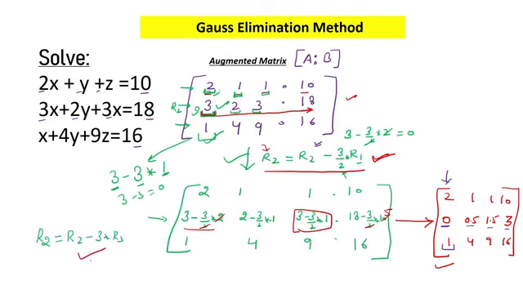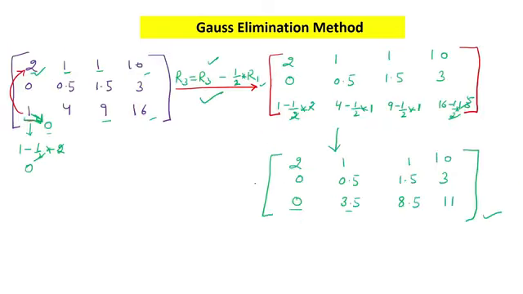So this operation is also valid, but I have said I have to use R1. Using R1, this is a valid operation, and using R3, this is also a valid operation. But when we implement this method using a C program, we will use row number 1 with this 3 and this one. That's why I am following the same approach, so that it is easy for you to understand the C program also. So it is not necessary that only the row operations I am showing here are valid. You can apply any other row operations also. The main thing is you have to make this 3, 1 and 4 as 0. So with this, let's move forward.